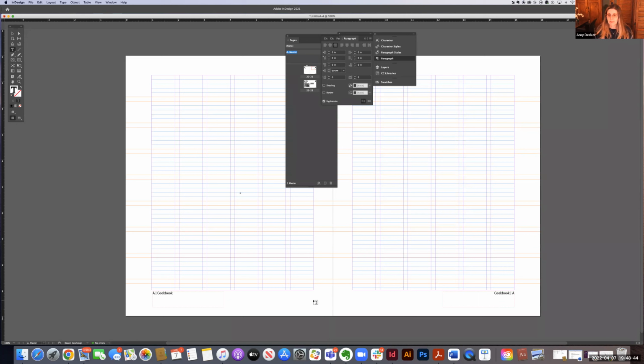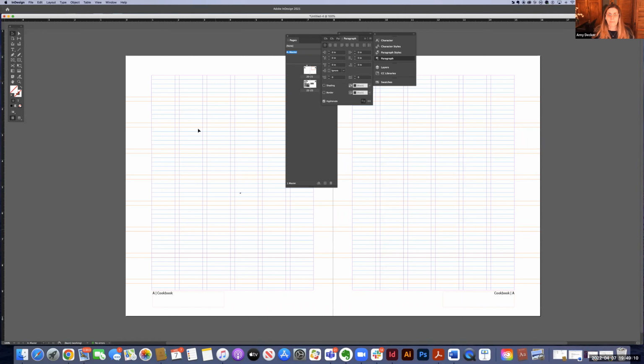So a lot to do, and our goal is by next week to have both spreads built in InDesign and have all of our copy in, all of our images in, and any other graphics or elements in place. I'll be reviewing our files, sharing our screens in.